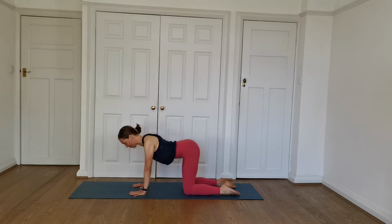Inhale, glide the shoulder blades towards each other and down as you open your chest. Exhale, broaden, widen the space between your shoulder blades. Let's do once more like that.